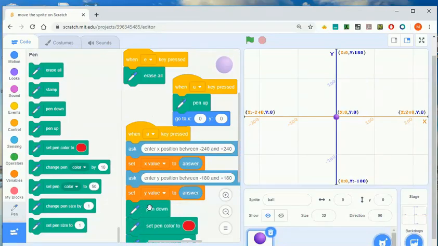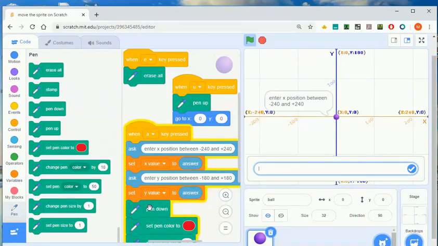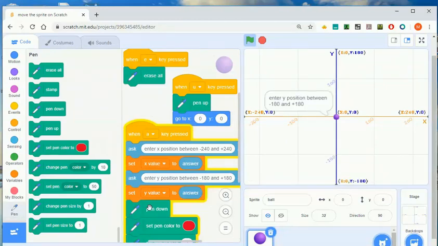So now let's draw a big square around the center. We're going to say A, and we're going to go to 100 for X position and 0 for Y position.